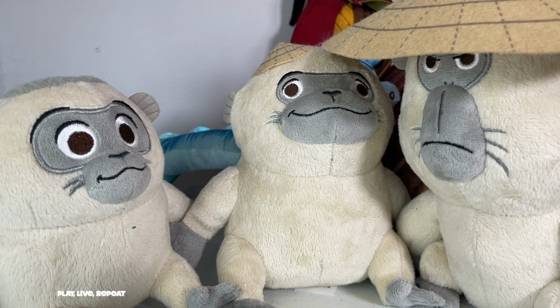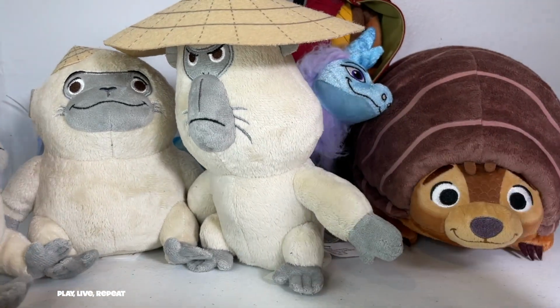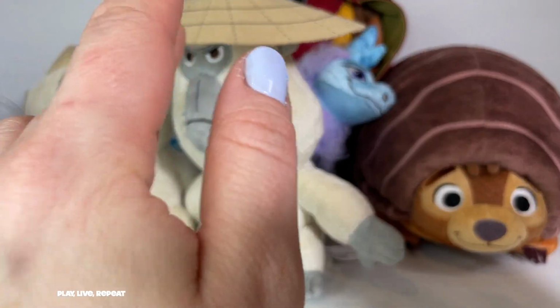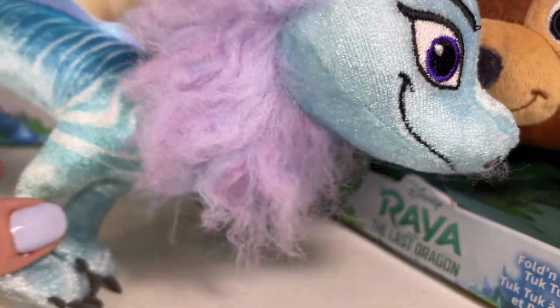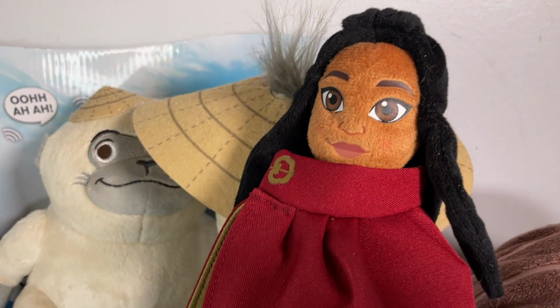I love them. Overall, to review them, I think this is a great value. They're all very, very nicely priced. I'm going to put all retail info on my blog at playliverpete.com. You could also check out my description of where to buy them. Great for Easter gifts. They are the perfect price, perfect size for an Easter basket if you're thinking about doing that.